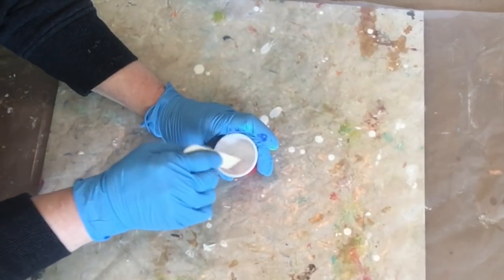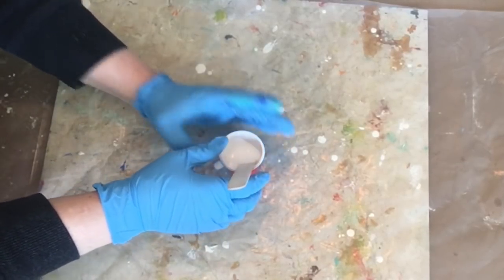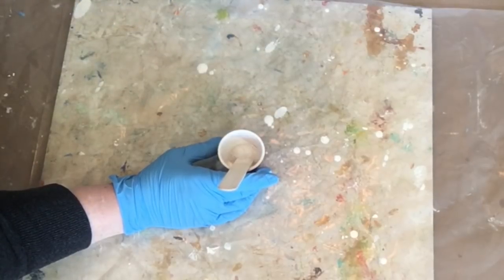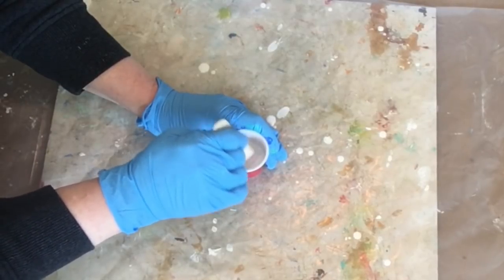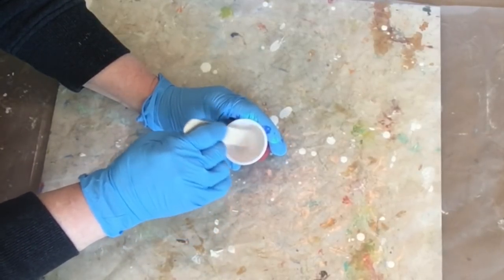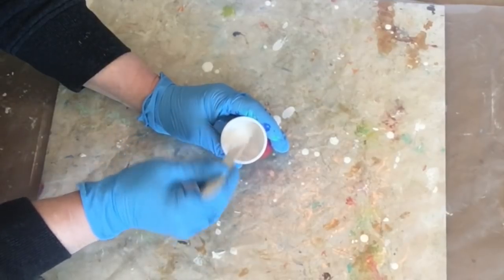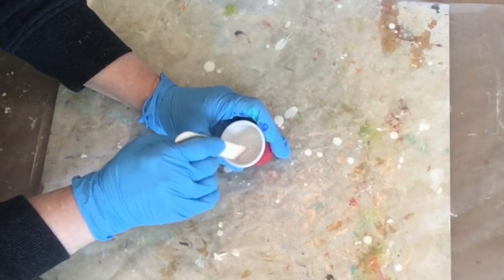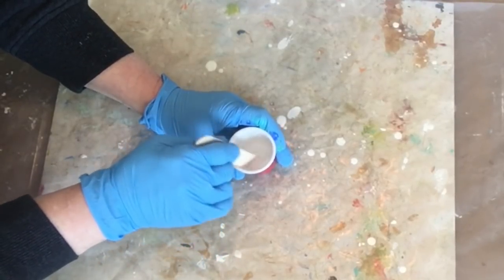And I have here some white, same thing, 1 part white to 2 parts Floetrol. And to this, I'm going to add some of the Pearl X. This is the Micro Pearl. And I'm just going to add it in there. And it looks as though it has absorbed any metallic at all. It doesn't seem like it's showing through even a little bit.